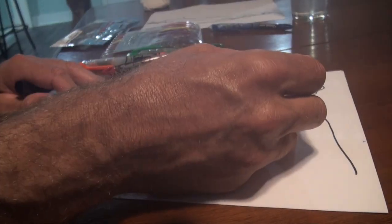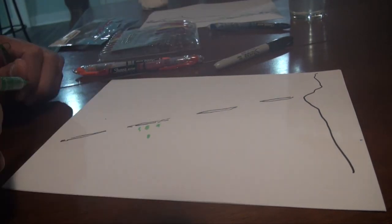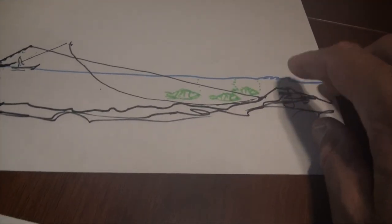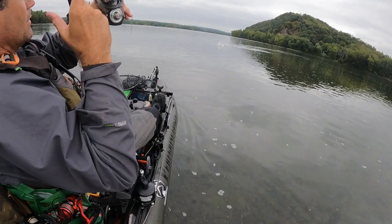But for sure the current, they were near current, and if your line laid in the current a certain way, you are not feeling this bite. Let me do this other illustration. All right, this one was sort of a side view. This one is more of a top-down view, and for sure we had these little ledge rocks going across. They weren't always super visible, but if you read the little surface boils, you could see where the rock was coming up towards the surface, and that's kind of what I'm showing here.